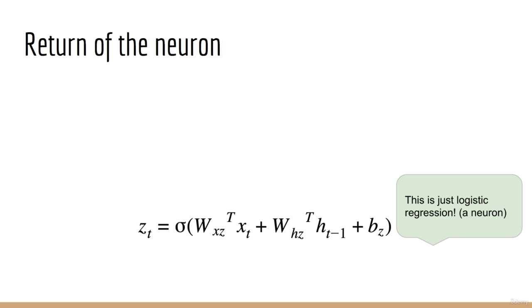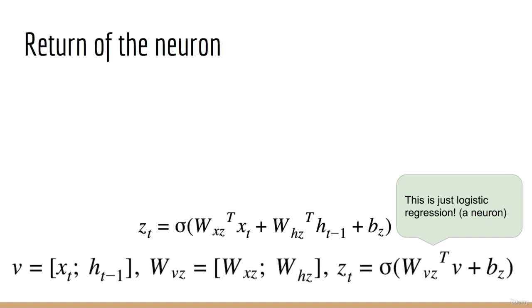Now you might object, saying that there are two weights, so it's not exactly like a dense layer. But in fact, the way that these units are often implemented, what we do is we concatenate x of t and h of t minus 1 into a single vector. Let's just call it v for short. If we concatenate those inputs and we concatenate the weights, then we just get back to our regular old dense layer, where we have one input multiplied by one weight matrix plus a bias term. In other words, what is this? This is just a neuron.